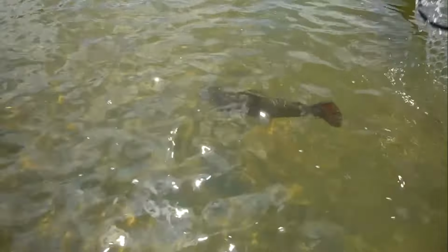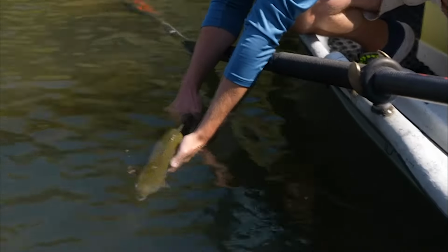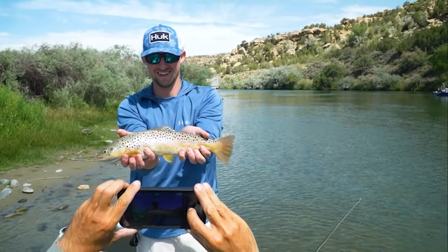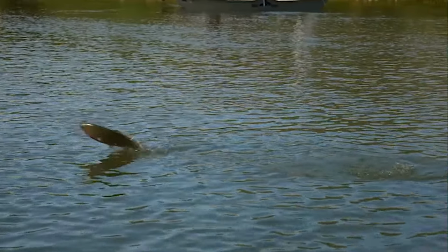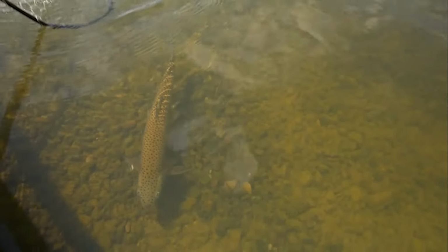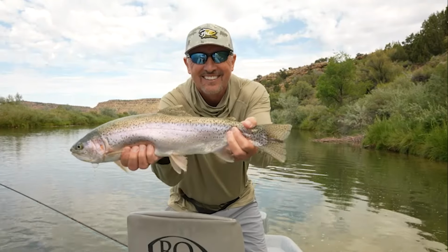As the float comes to an end on the San Juan River, the FRC crew managed to hook into more fish than they can count. From beautiful brown trout to large aggressive rainbows, this stretch of water produced some of the best fishing from this season.